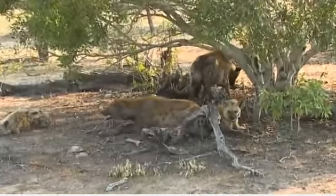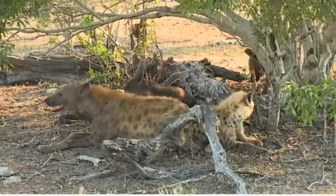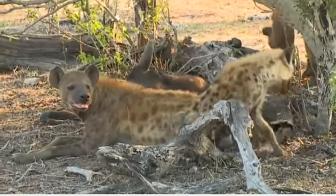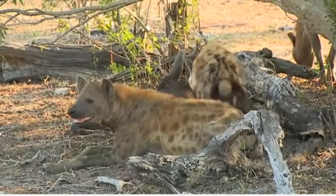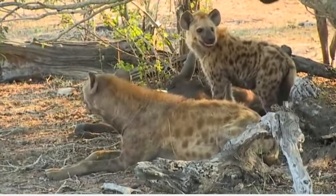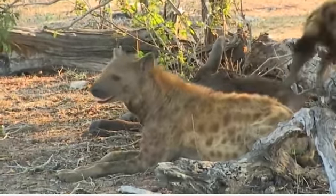A little bit of food left. I actually had a smell of it now. Earlier the question was, what does it smell like? And you can smell it fresh. I would say this was killed in the early hours of the morning, 3 o'clock, 4 o'clock somewhere. The hyenas would have heard it. They're only half a mile away from you in their den. They rushed over. The lionesses or lions, whoever killed it, we don't know yet from the tracks, would have had a bit of time to eat. Maybe fought over the carcass a bit, and then the hyenas would have come in and taken over, which is why they have full bellies.